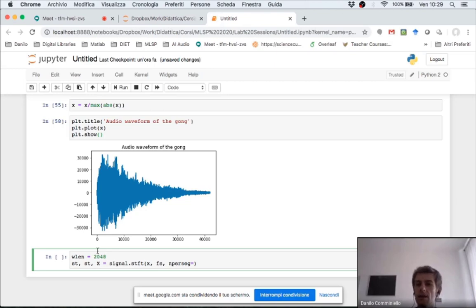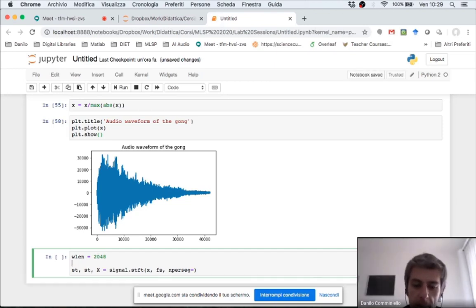Otherwise, you will hear some clip between a frame and the other one. So in order to reconstruct the signal exactly, you need to take some windowing of the frames, and consider the window length, which is the length of the frame, and the length of the overlap, which can be considered as a part of the window length. So just a part of the frame is overlapping between a frame and another one. It is not easy without the blackboard, but I hope that next week I will have some more instruments to take better visualization of this kind of operation using online lessons.